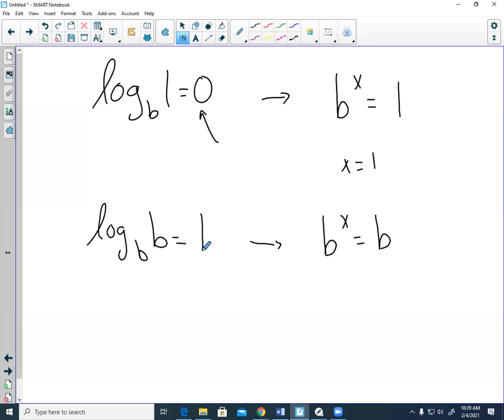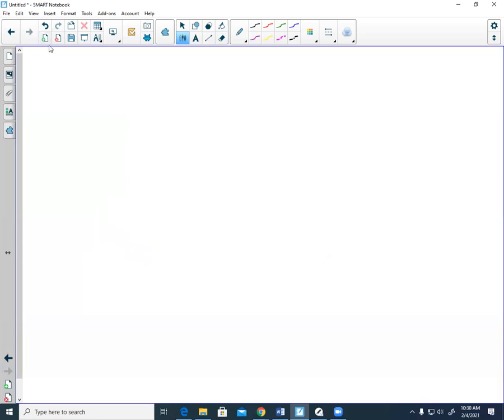Okay? This is a really, really important concept: that you understand the idea to be able to switch between exponential form and log form. I'm going to give you a couple of these and try to make you solve them, see if you can figure out what's going on. Now that being said, there are ways that you can solve these with calculators. If you know how to use your calculator, that's fine. If you don't, I'm going to try to get you to do this without a calculator. If you don't know how to use a calculator on this, it's not going to help you anyway. But I want you to try to solve things that look like this.